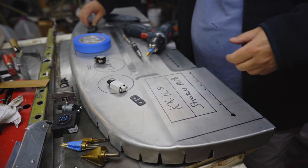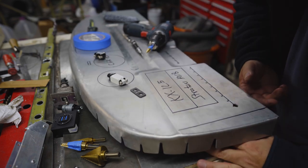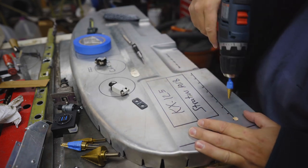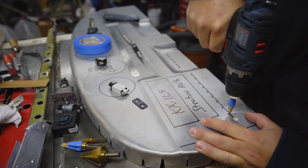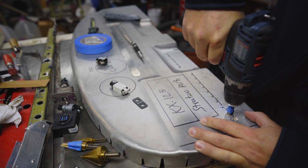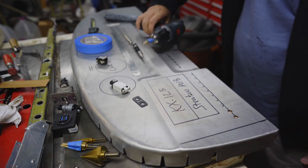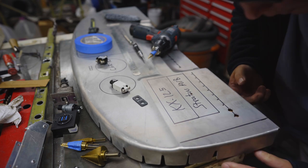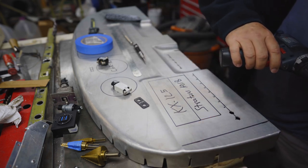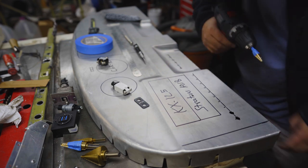All right, 7/16 is the magic number. So I'm just going to drill the rest of these, down to that blue tape, 7/16. Actually, I don't think I'm going to drill into that wood. I think for the auto punch, or for the center punch, that was good to have. But for the drilling, I think it just makes life more difficult for no reason.